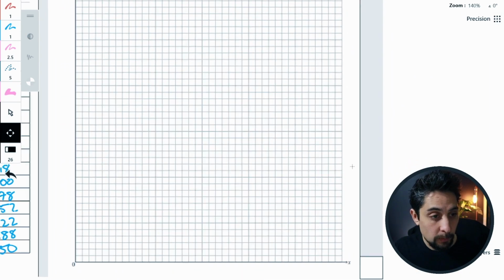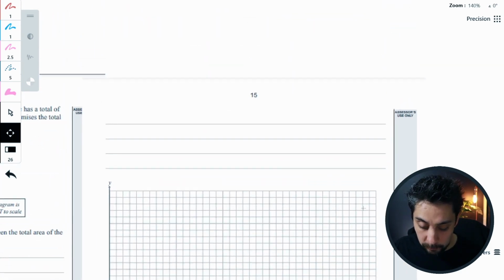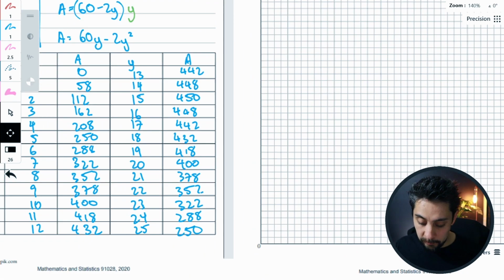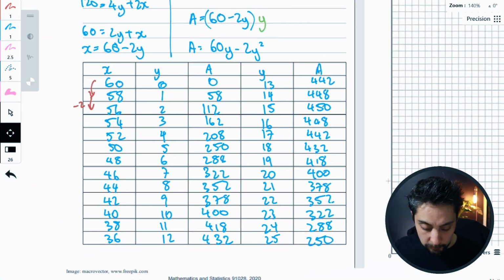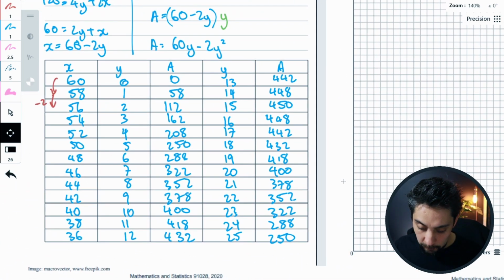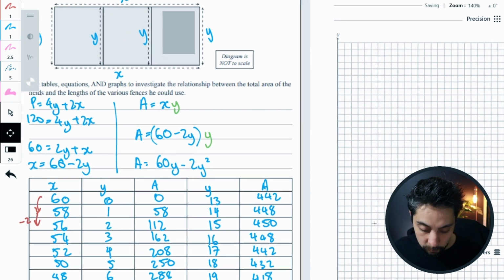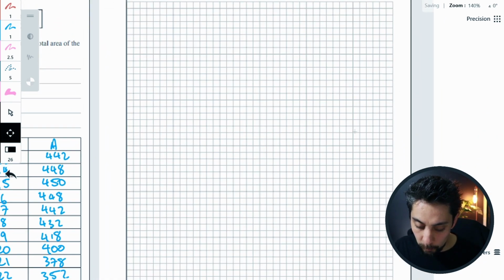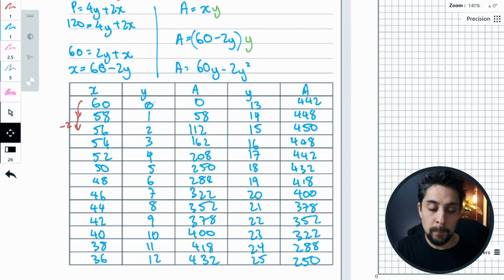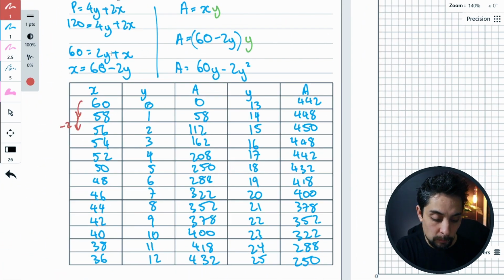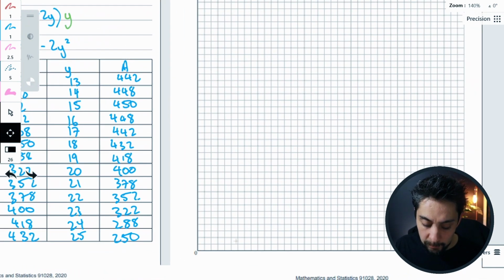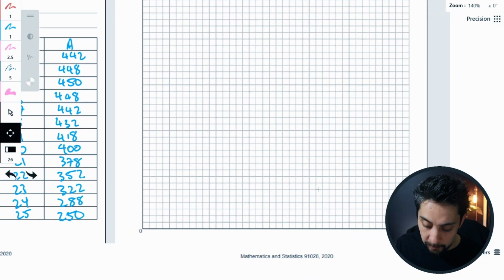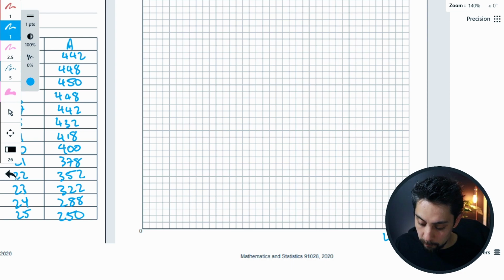Okay, so on this graph, there are no axes given to us. So we need to put our own axes in for x and y. Now the x values, interesting. What kind of graph is this? It says x and y, but that doesn't mean we have to follow my x and y's that I've created over here. We can instead set this up as y and area. So let's set this up as length versus area.